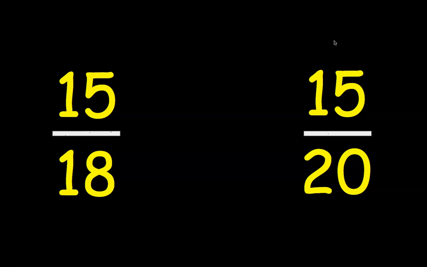15/18ths, 15/20ths. Pause and continue when ready. I have a pizza. I cut it into 18 equal pieces and eat 15. I have a pizza. I cut it into 20 equal pieces and I eat 15. I'm eating 15 slices from that pizza and 15 slices from that pizza. So same number of slices. I've got to find out where the slices are bigger. The pizza was only cut into 18 slices there. Here it was cut into 20. These slices will be smaller. So therefore, that will be bigger. 15/18ths. The 18ths are bigger than 20ths.